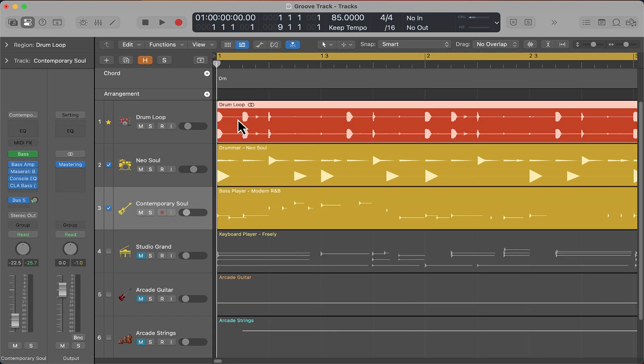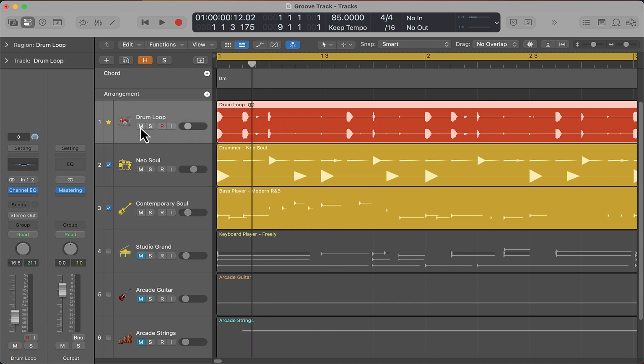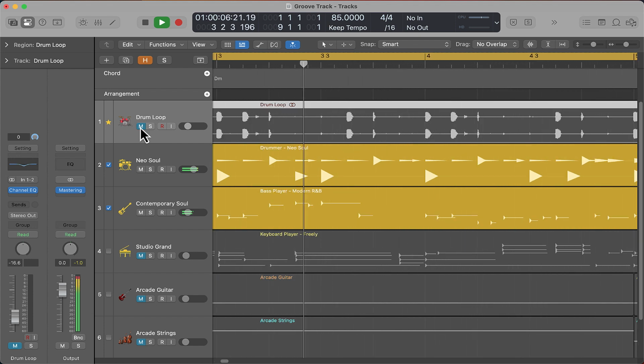How cool is that? Now we don't actually have to have the drum loop playing through our mix. I'm actually going to mute this track right here and let's have a listen. There you go. The groove track is still impacting the session drummer and the session bass player.